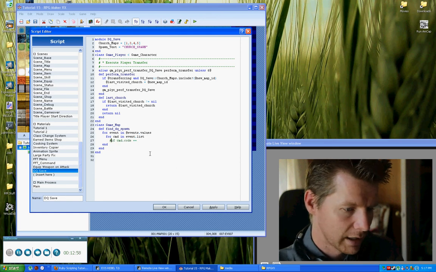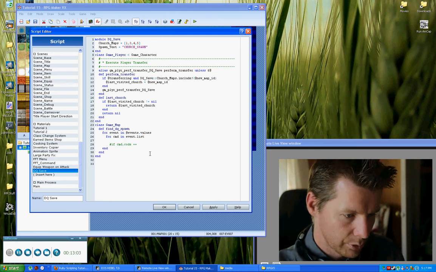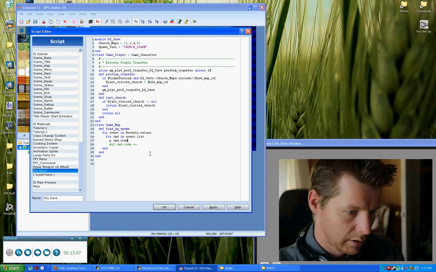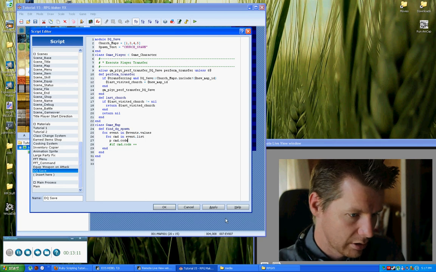Honestly, I can't remember. So what we're going to do is print the command code, and we'll just print it when we execute this.